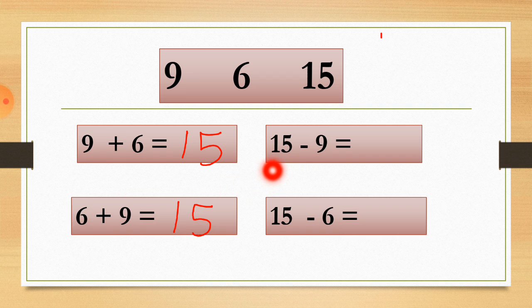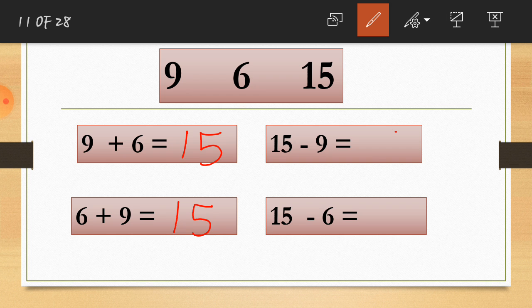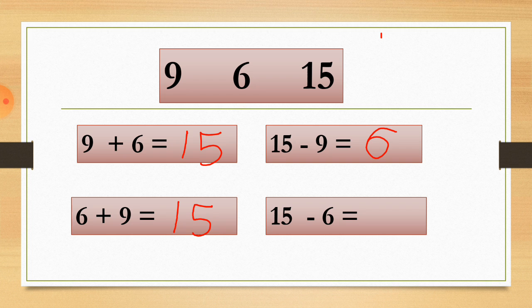Now let's move to subtraction. Here is 15 minus 9. So draw 15 circles first and then cut 9 circles from it. So you will get 6. Here you can see our family numbers will be complete, 15 and 9. This number is missing, so I write 6 here. If you draw 15 circles and cut 9 from it, you will get 6 as an answer.